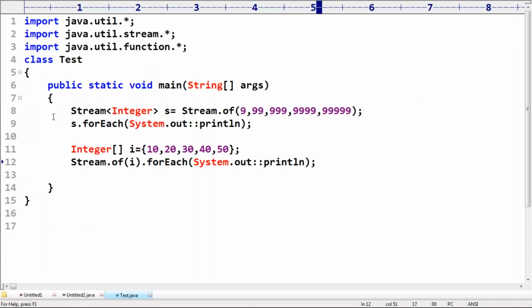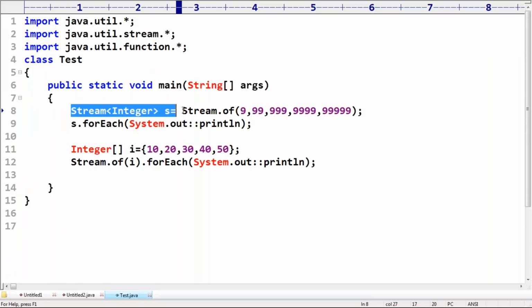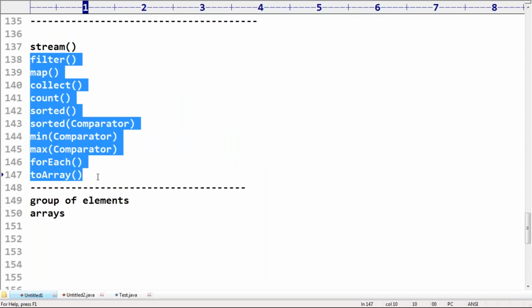Okay, that's all. Now the biggest specialty, correct, Kiran. Once you get the stream, maybe from a collection, or from a group of values, or from an array, on that stream all the methods whatever we discussed are applicable. No problem at all.